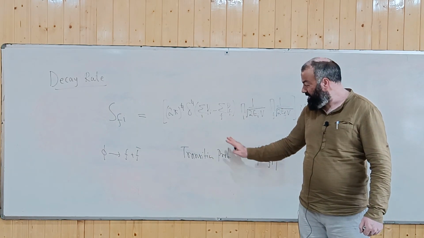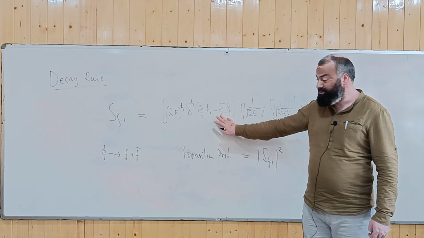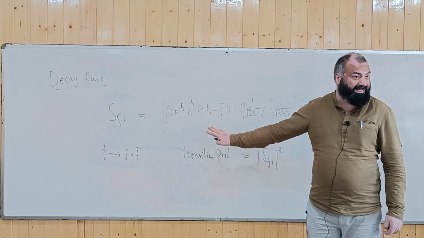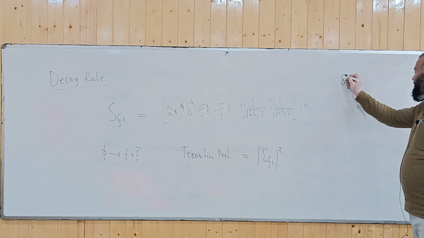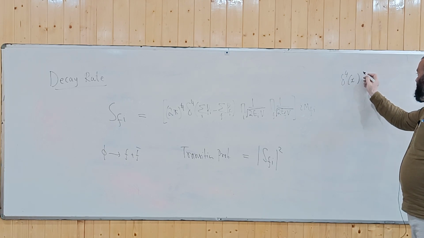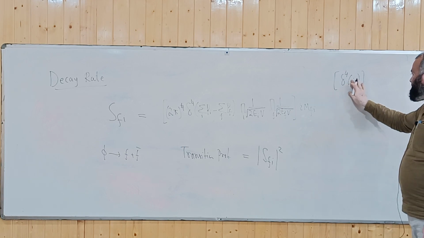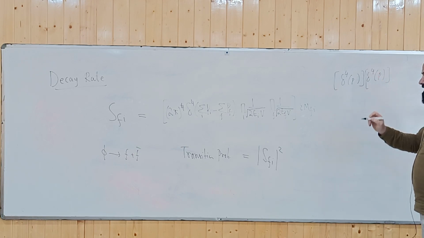Okay, when I take the square of this S, what do I have to do? I have to take the square of the delta function. So what does that mean? It means you have delta 4 of x, let's say for the time being. Square means, let me write p because the argument is p, so delta 4 of p. Okay, so this is a square. I need to take the product.